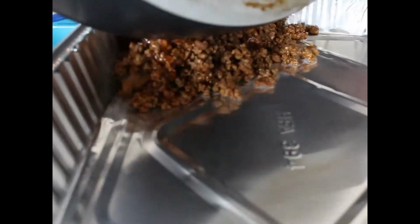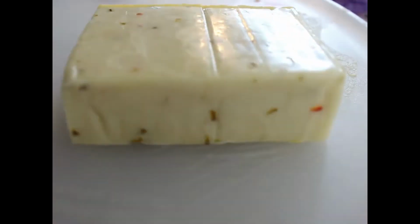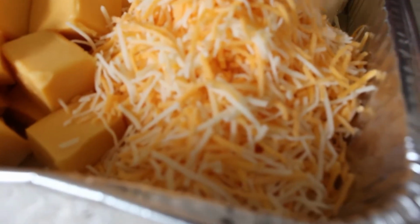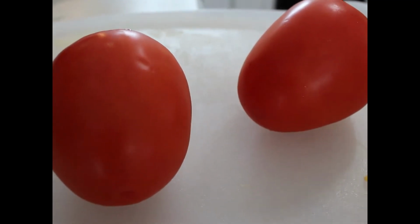First, add your meat in the pan. Then you're gonna cube a 32-ounce block of Velveeta cheese. Then you're going to cube 8 ounces of pepper jack cheese. Then you're going to add 8 ounces of the Fiesta blend cheese. Cut up 2 Roma tomatoes.